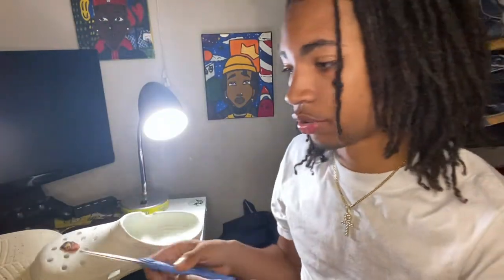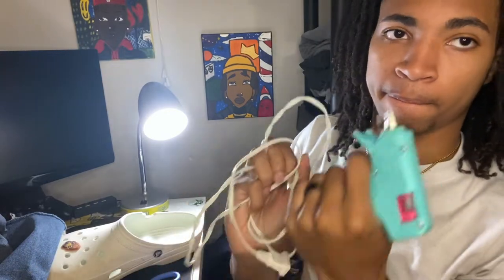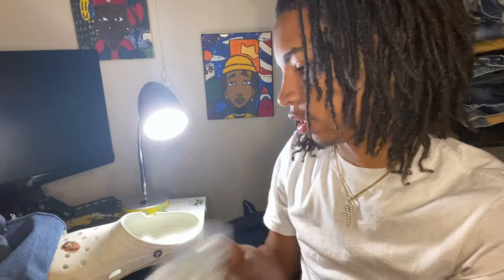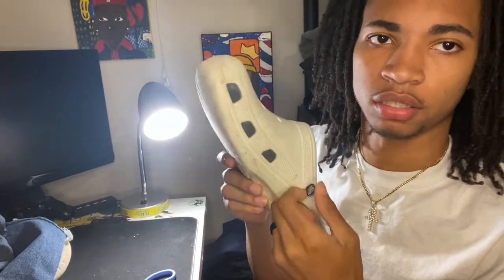Some scissors. The jeans that you want to use. I was stuck between if I wanted to use black jeans or blue jeans, so I ended up going blue jeans. So first things first, we got to take out these.